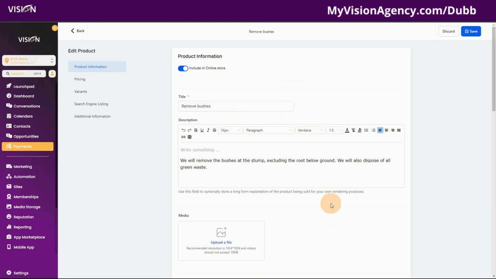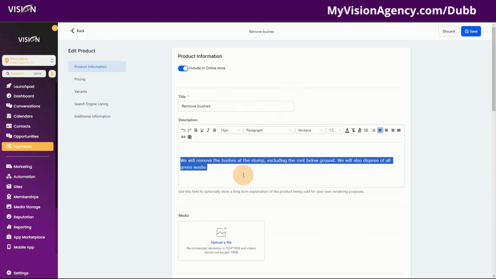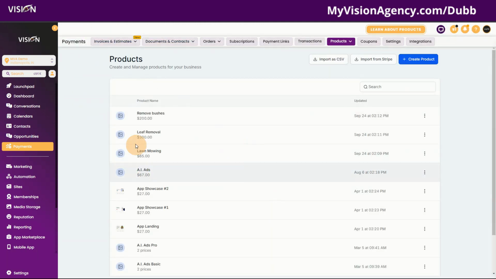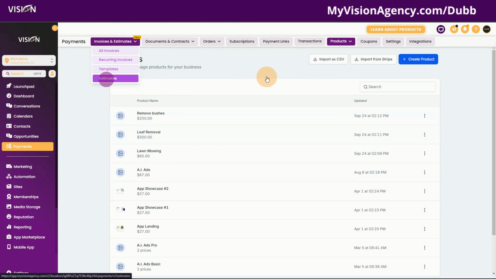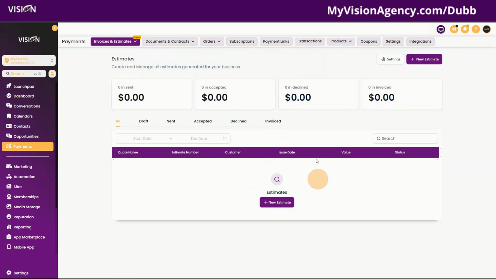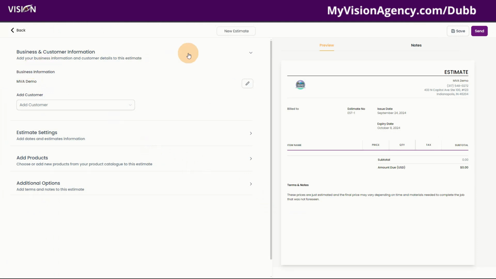And again, this is such an important part right here because you want to be crystal clear what you're doing. Now, when you've built out all of your products and services that you're providing, this makes the estimate process super simple. Okay, so I'm going to go now to estimates. And just FYI, this will be available in the mobile app in a couple weeks, but right now you can only do this from the dashboard. So this will be really nice for businesses that actually go on location and want to quickly send an estimate from their phone, and then you can send it and then all is good, right? You don't have to come back to the office and think about it.